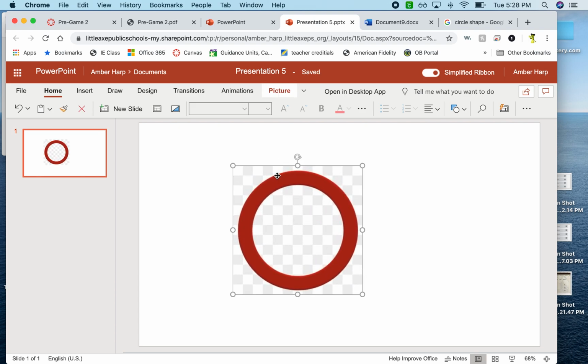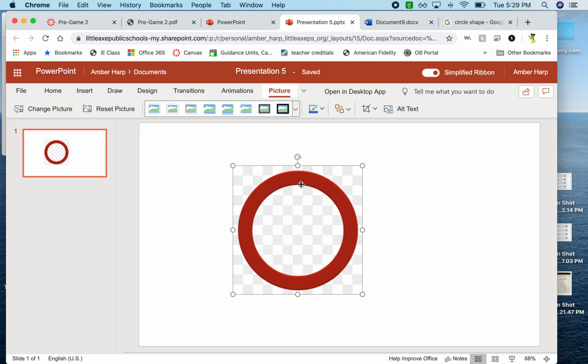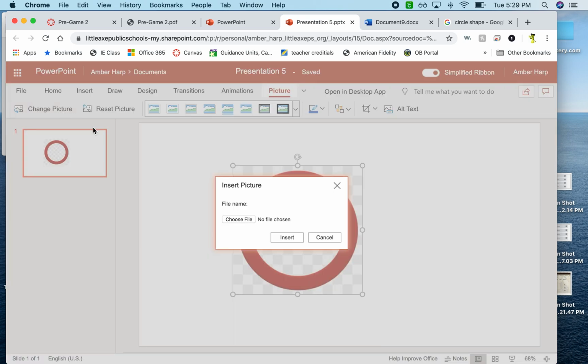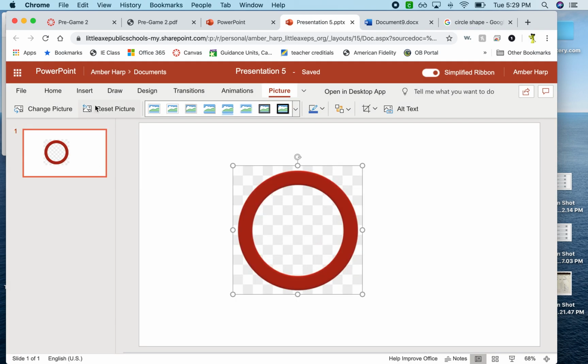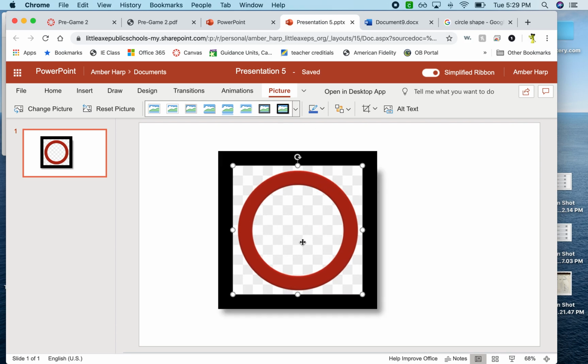Normally there is a feature that we can take the background out. I'm not seeing that on the online version. I can change the picture to create a new one. I can reset it. I can make it have shadows. I can do all that. But I don't want those boxes back. I personally don't. You might. It might be part of your logo.